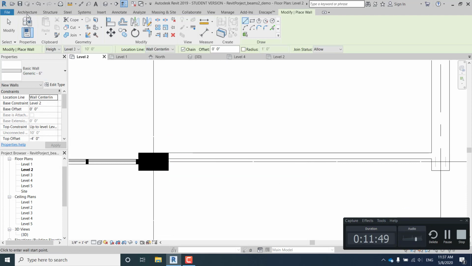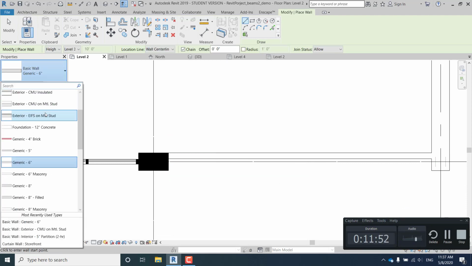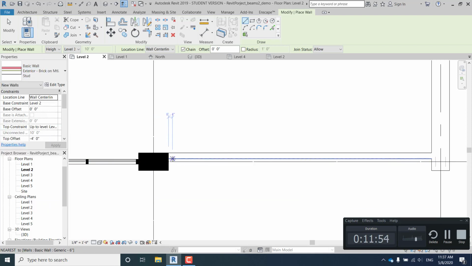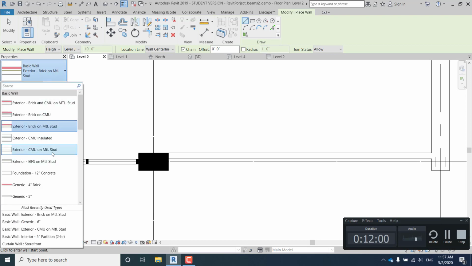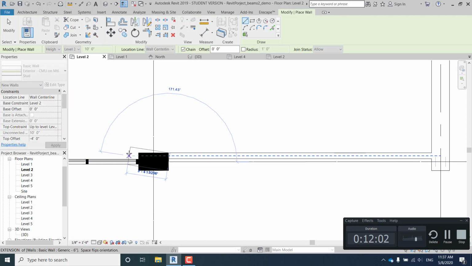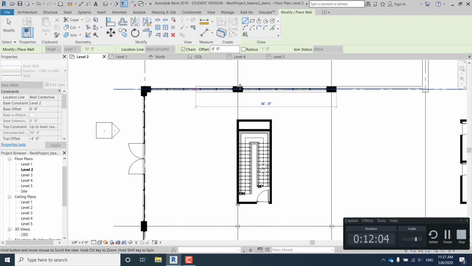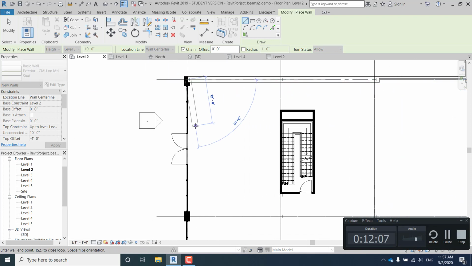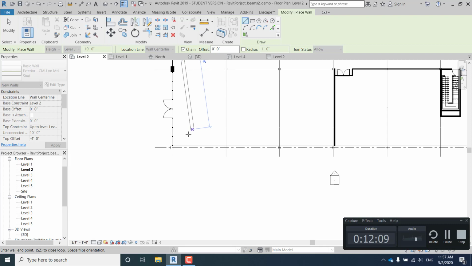Okay, and go back again to CMU on metal stud, and that is a different one. CMU on metal stud, and I will continue. Okay, here, and finish up over here.